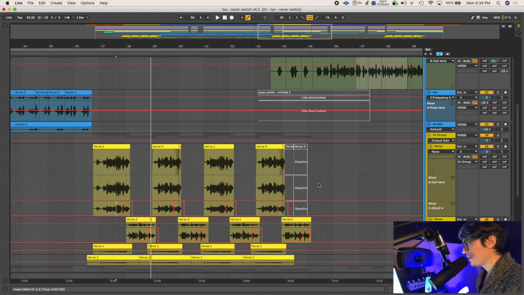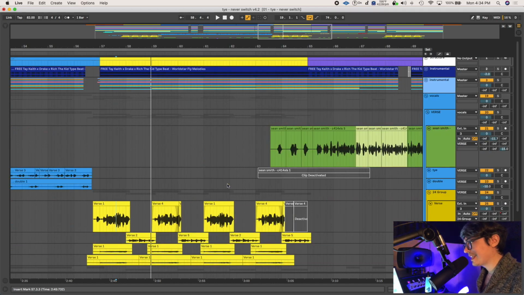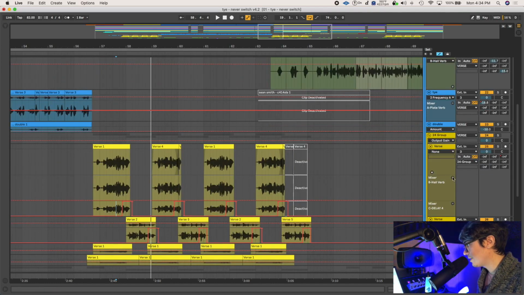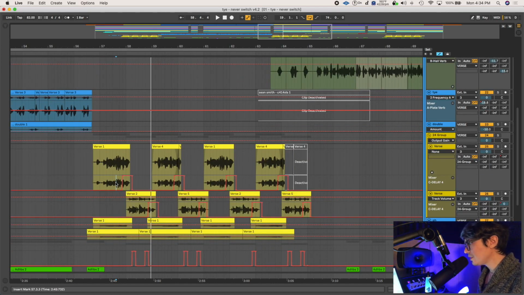You can always add the plus button, always add it to a new lane. That way you can really keep organized. You can see where all of your automations are. Because again, you can always hide it by clicking the A key. Okay, so I don't need that. I'm sending to the delay here.